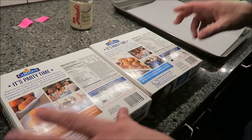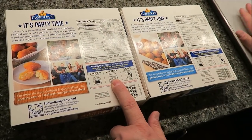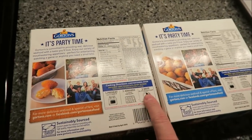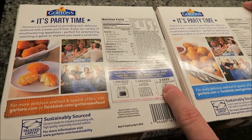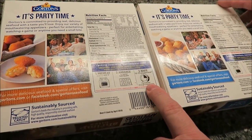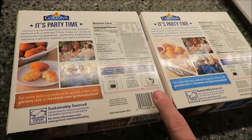So how you bake these, you do them in the oven. They're at 425 degrees. You arrange them on a metal baking pan. So I've got a metal baking pan with a piece of parchment paper on it just to keep them from sticking. And you're going to bake the cod bites 17 to 19 minutes, and the shrimp bites 15 to 17. It says this flips halfway through, so you flip them halfway through, and the cod bites you flip after 12 minutes.